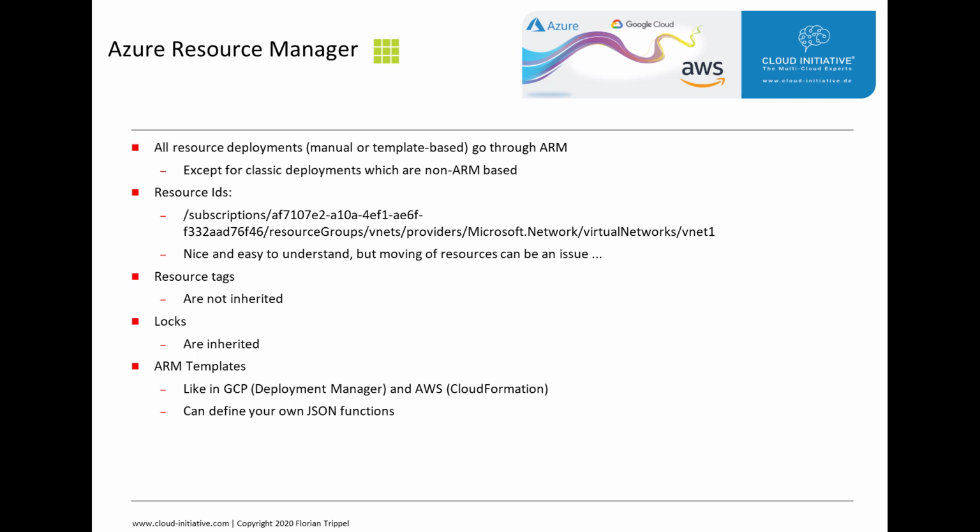In Azure, we also have resource tags that we can attach to most resources. The tags are not inherited, but in the section on Azure Policy we learn that we can use a policy with a modify effect to copy resource tags from the resource group to the actual resource.